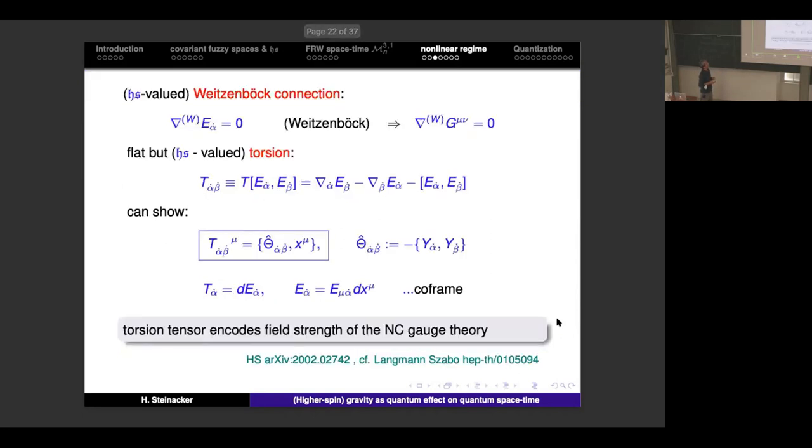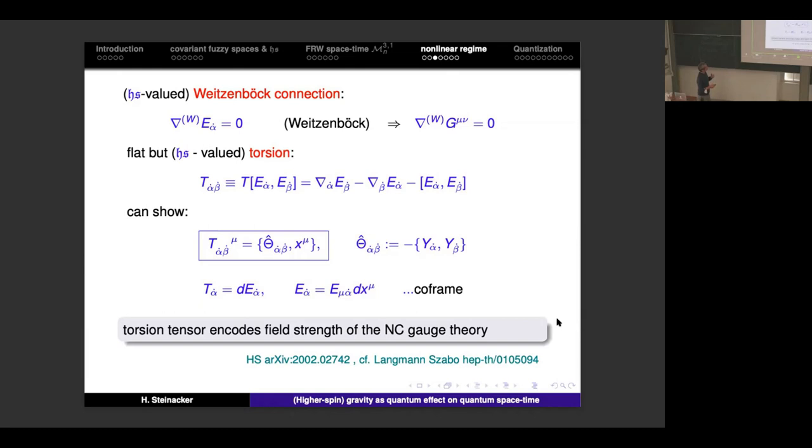Okay. And now let's try to understand the dynamics. Understanding the geometrical dynamics in a matrix model is difficult, and it took a very long time to understand it. And I think the easiest way to understand it is in terms of a Weitzenböck connection for this frame, because the frame is the natural object that you get. So now you have to work with this frame, and to any given frame, you can associate a Weitzenböck connection, which just means that this frame is declared to be flat, but it has a torsion. That's very well known. And this is natural here for the following reason.